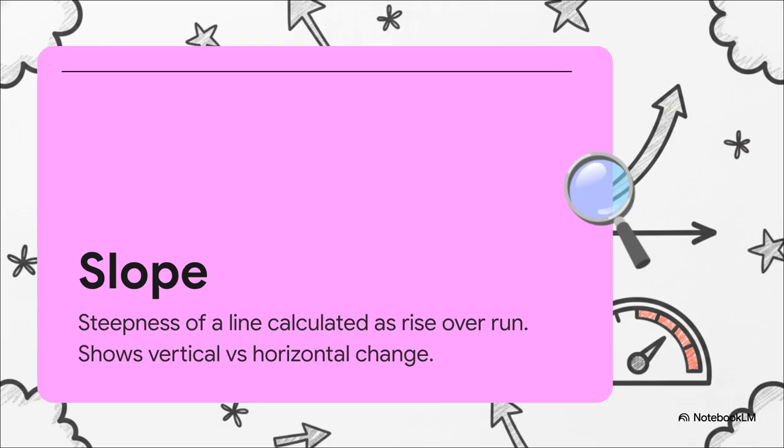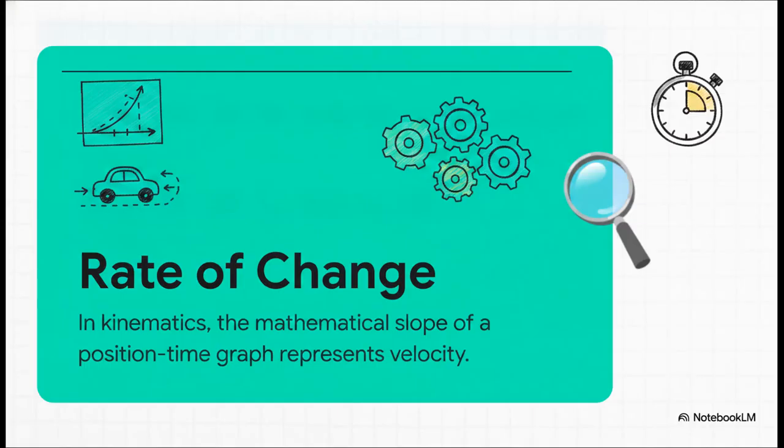We're going to take that pure math concept and bring it straight into the science lab. Here is where math actually meets physical science. Let's talk about rate of change. In kinematics, that mathematical slope on a position time graph translates to the real-world rate at which position changes over time. And that rate of change? Well, that's our velocity. The steeper the slope on your graph, the faster your object is moving in the real world. It's kind of the ultimate aha moment where the numbers on a page perfectly describe the physical motion of a skater, a car, or even a rocket.